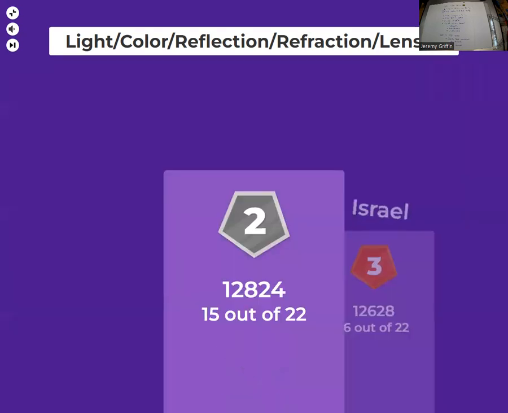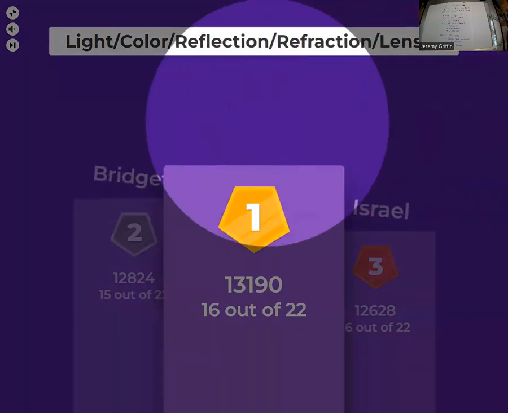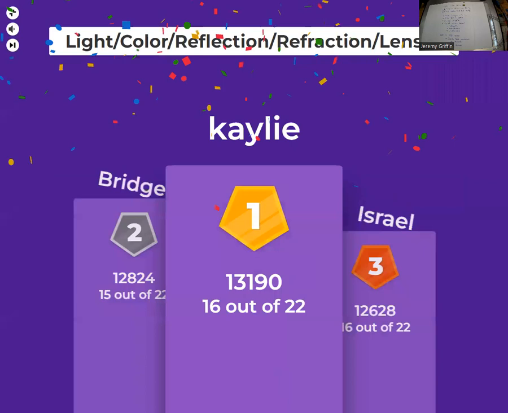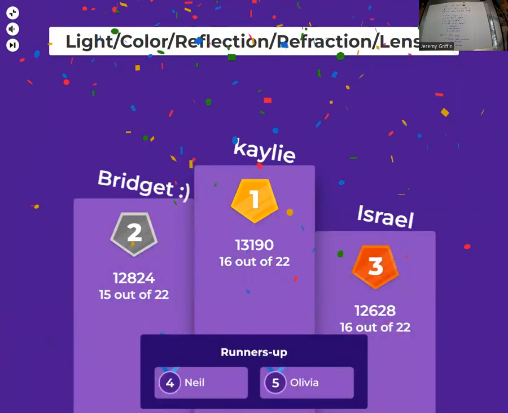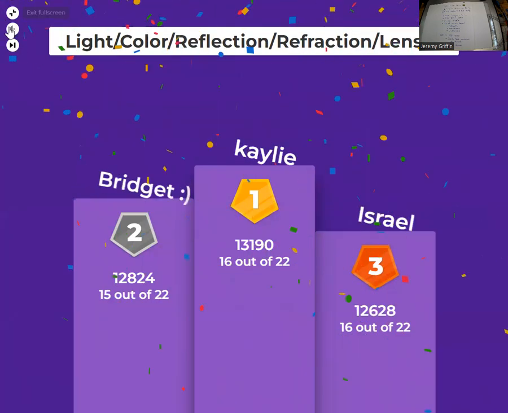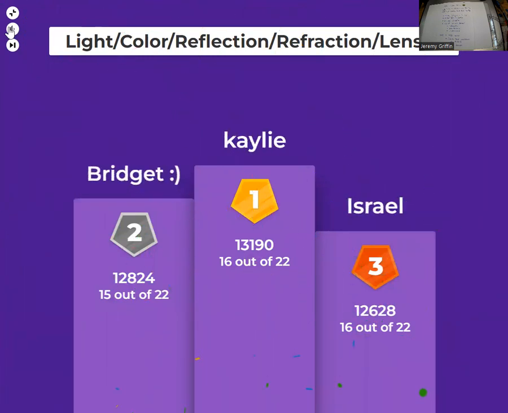This will get some bronze. Bridget, pick up the silver. And Kaylee, the gold. Olivia, runners up. Nice job. That's pretty good on that. So there's a little bit of review there, but also a few critical thinking questions and a couple of trivia questions. So let's take a look at some of those.